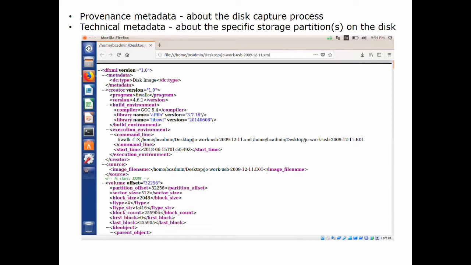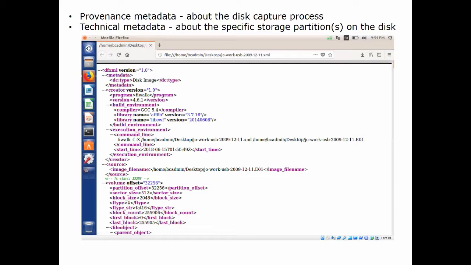So lots of information so that you could go back and say, I got this output on this run, but then when I used a different setting or a different tool, I got this other output, which of course is clearly important from a digital forensics perspective because you want to be able to audit and go back and say how the information was generated.